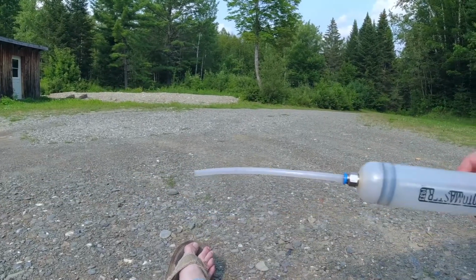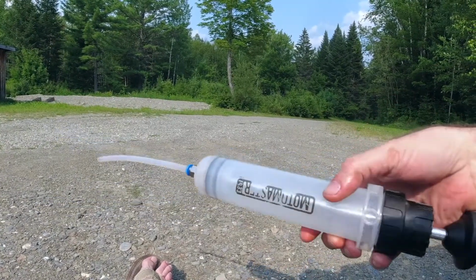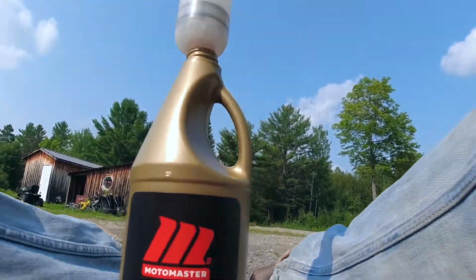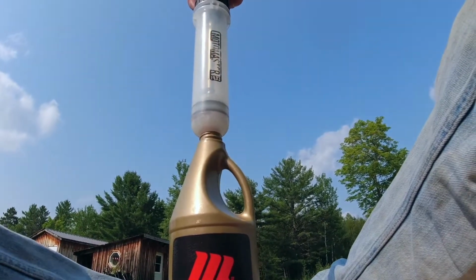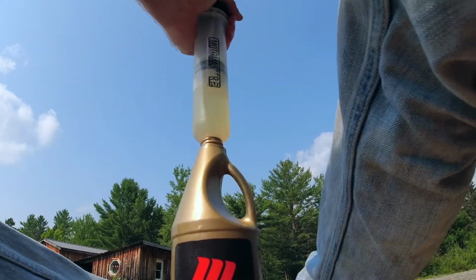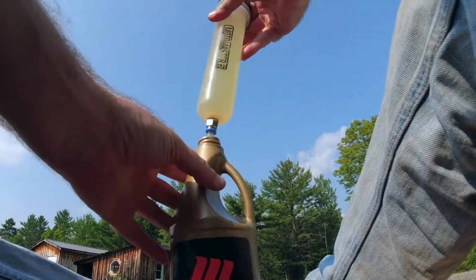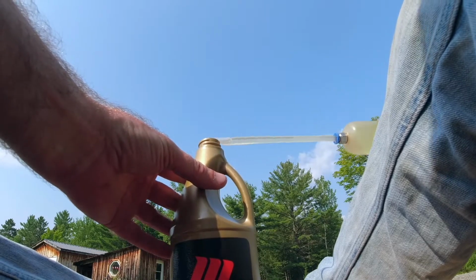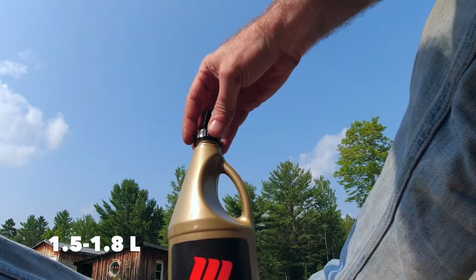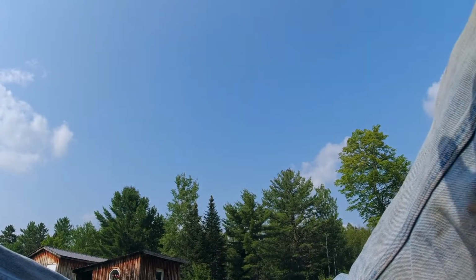I'm filling it with this little, I don't know what you call it, but I call it a syringe. Anyway, I cleaned it real good, so there's no transmission fluid left in it. We'll just stick it down in here. And I don't know if the camera can see this or not. Just pour filler up. Now this here pumps a little harder because it's quite thick. And I'm not sure the exact amount that the rear end holds, but I'll put that in the video also. Not a lot, I think it's a liter or two, or less than 2 liters for sure.